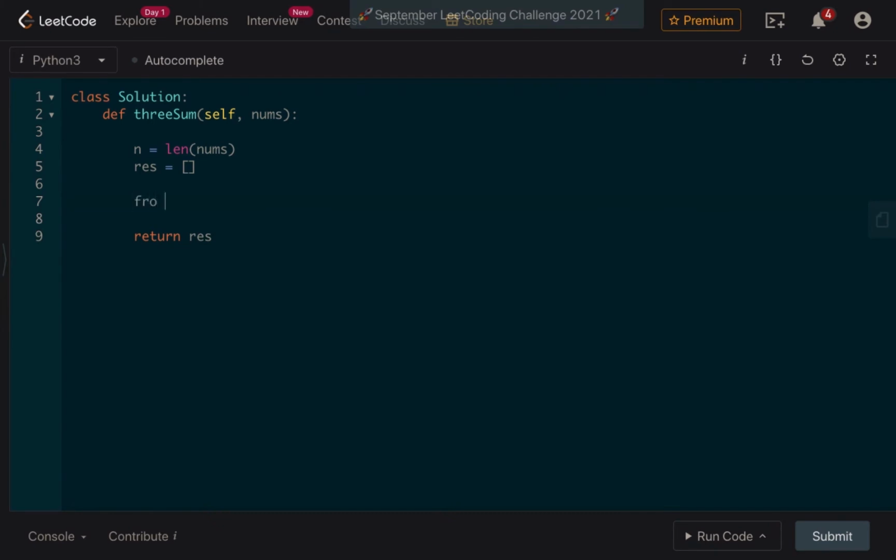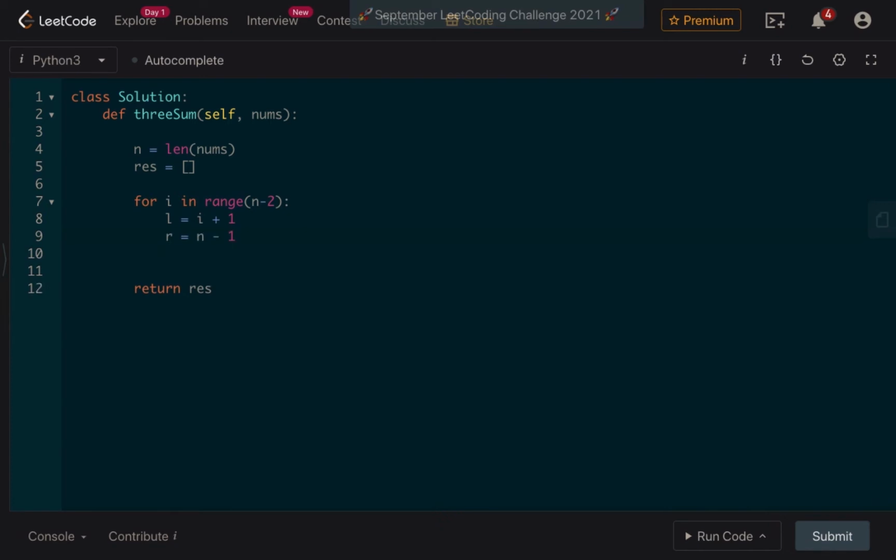And for that, we could just iterate for i in range of n minus 2. That will be 2 because for the first iteration we only need to iterate up to before the last two elements. And we assign the left and right pointers: left pointer will be i+1 and right pointer will be n-1.